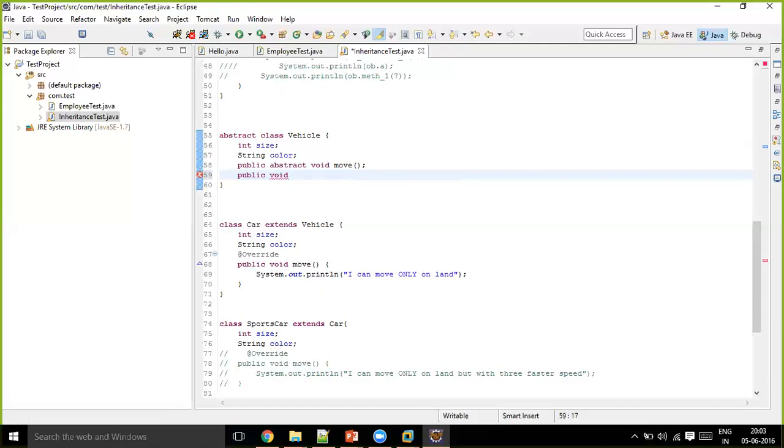Like move, some accelerate or something. And in this, you have the definition for this. I accelerate at 10 kilometers a second or something. Okay.